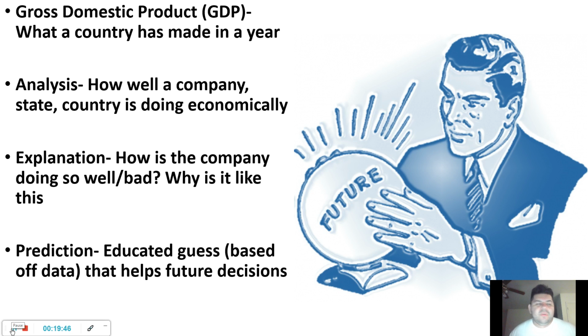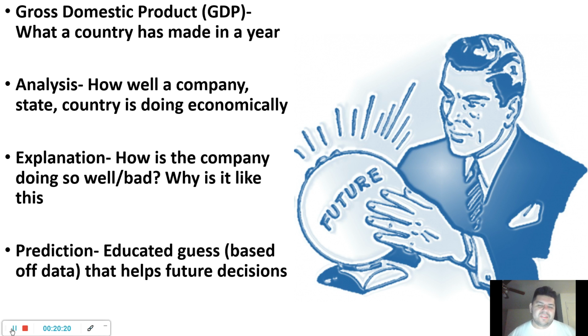All right. Now, you will hear this a lot on the news where they talk about financial stuff, the GDP. That means gross domestic product. This is basically what a country has made in a year. This is stuff that we've made, everything from the simplest little thing of cotton up until Snuggies and CDs and things like that. Things that we made in this country in the past year.